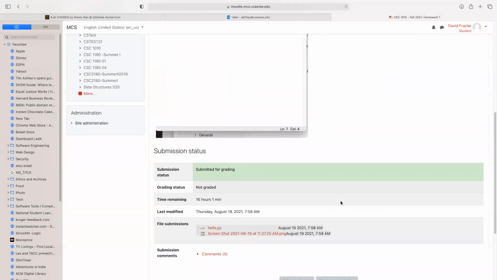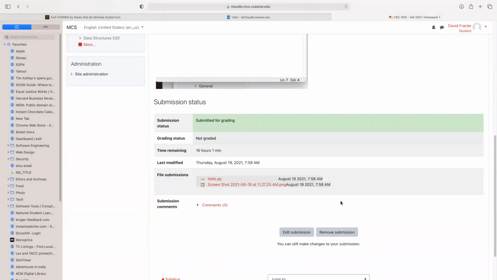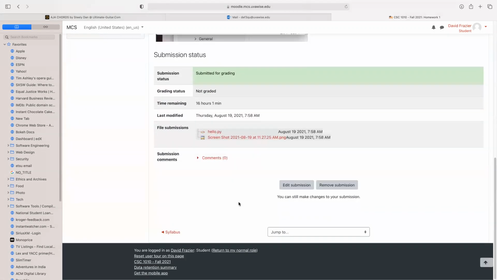From that, you should get an email saying that you submitted it. You should also see, if you go back, that you have these two files there. It's PNG for me. It could be a JPEG. That would be fine too. So that's how that works. You can go back and edit the submission if you want. You don't have to do them all at the same time. You can do them at different times, whenever you want.